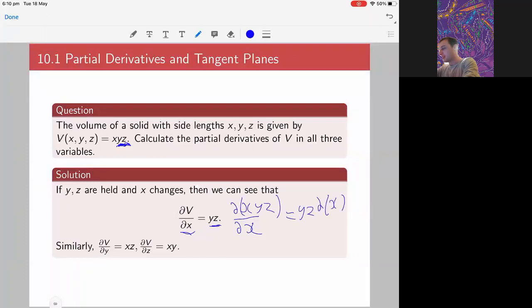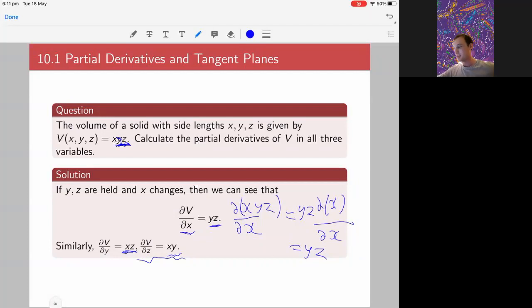So in laborious terms, this is that computation there. Of course, you can see that almost the exact same thing occurs for all of the other partial derivatives. If we differentiate with respect to y, we'll just get xz, because xz goes out the front, whereas the y gets turned into a 1 when you differentiate it. And a similar thing happens for the derivative with respect to z as well. Okay. So these are the first derivatives.